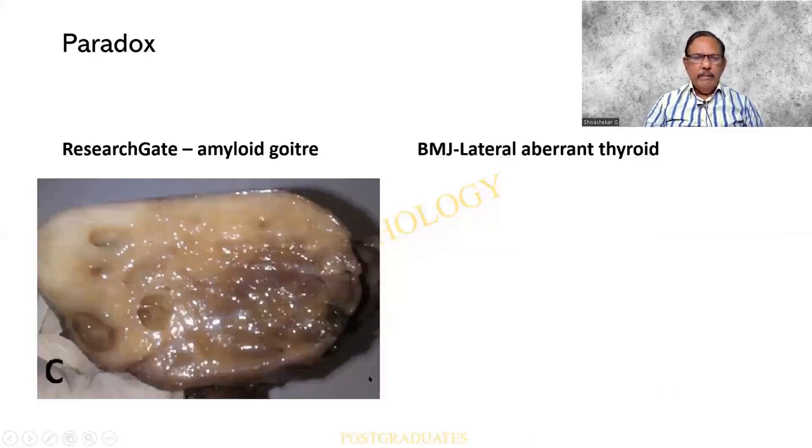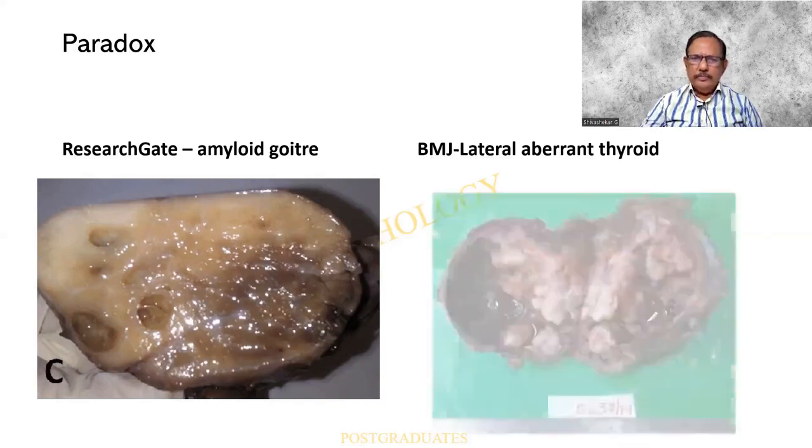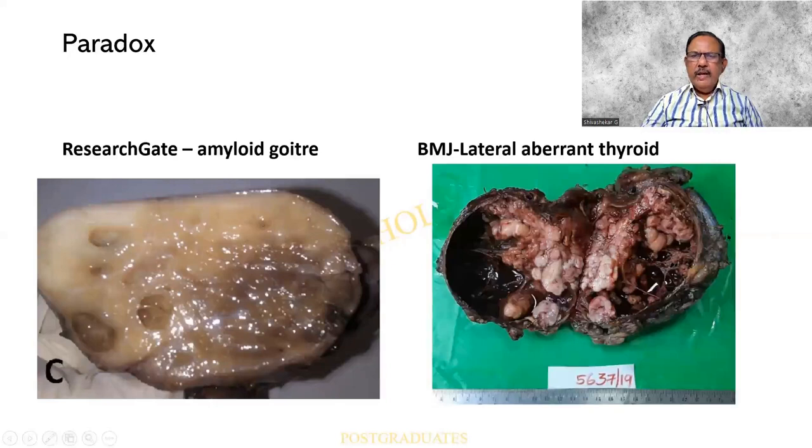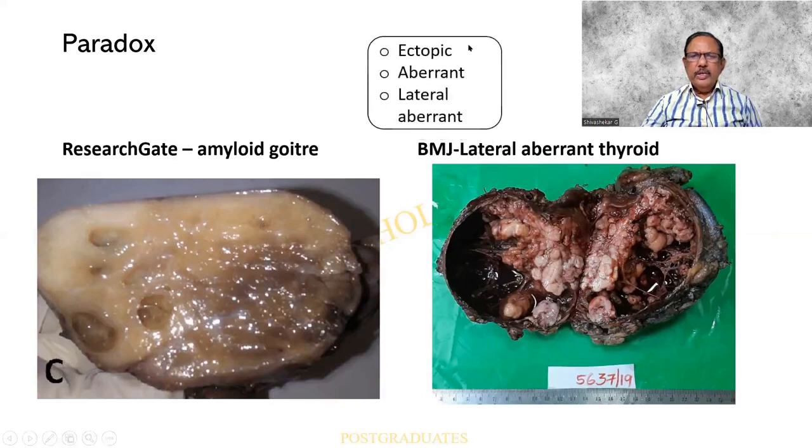Sometimes we do reach a paradox. Look at this one. There is a pasty, amyloid-like material, but then it can happen in a case of a multinodular goiter also. There is a cystic degeneration. There is no medullary carcinoma in this. And this is far away from the thyroid, thought to be a lymph node. There can be an ectopic thyroid or there can be a papillary carcinoma also. So these terms we people should be familiar with.